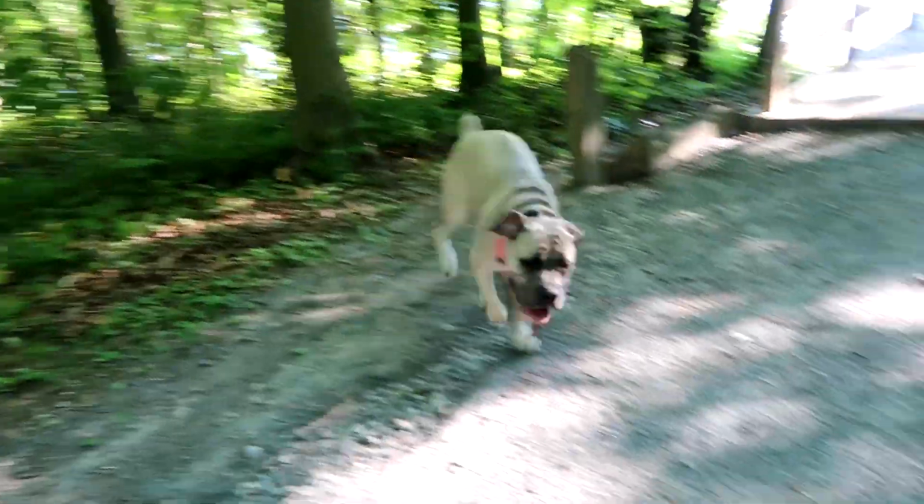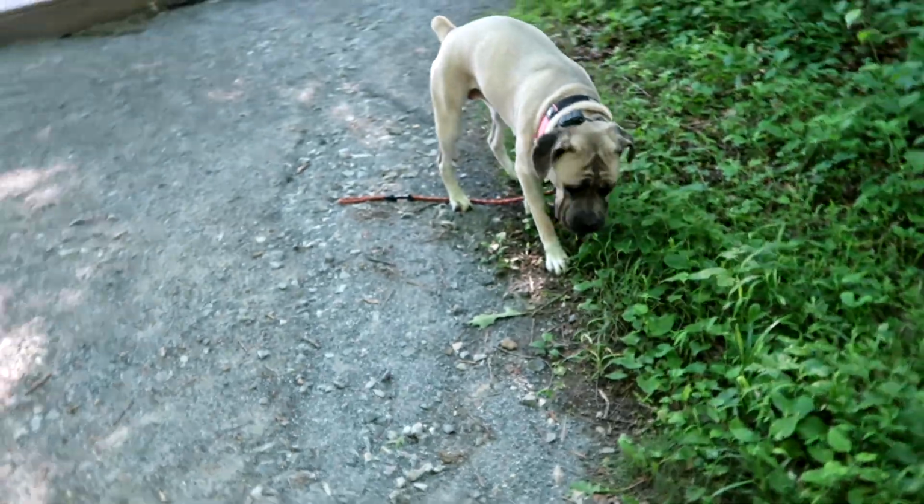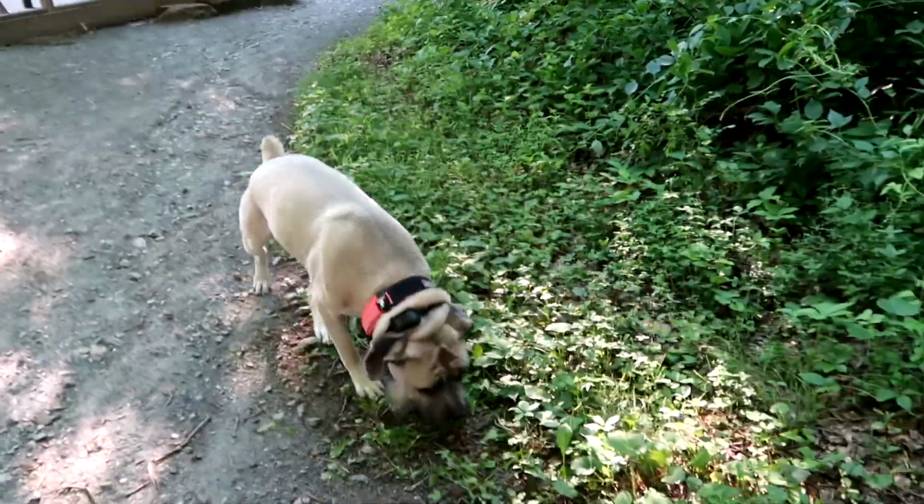I would say that Peach is also fearless. She has a fearless personality. It's almost like she doesn't really care, in the sense that I feel like she doesn't measure danger. She doesn't discern things. And I don't know if it's because she kind of lets Dante do all of that for her and she's just like, all right, yeah, where are we going? You know, so it's kind of like she doesn't need to worry. She's very easygoing. She doesn't care.